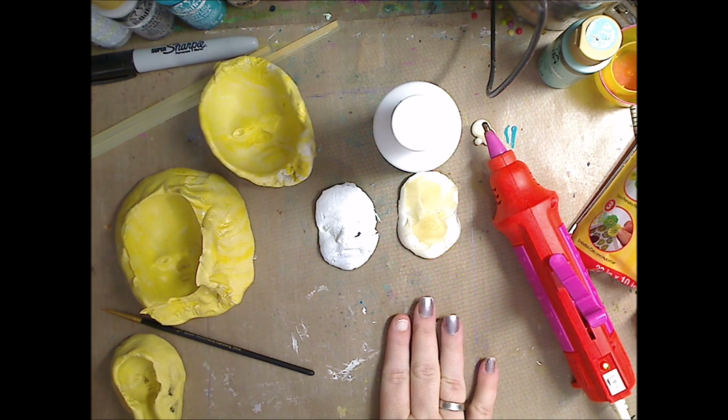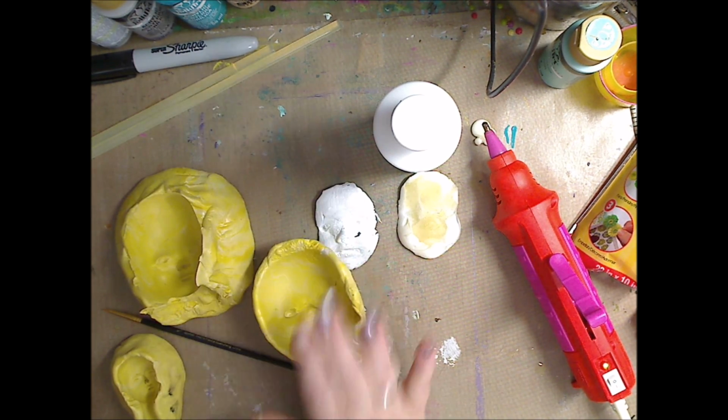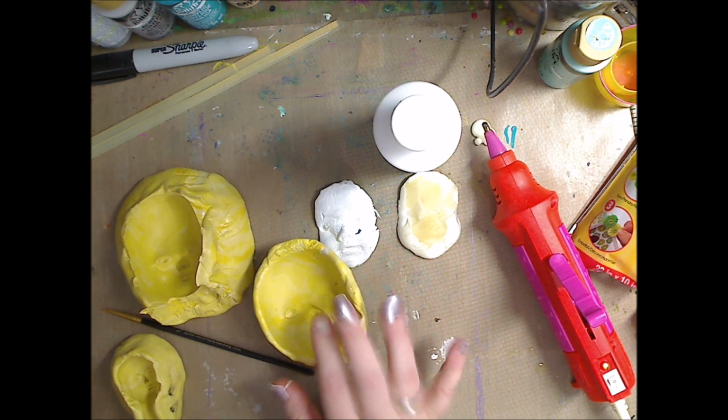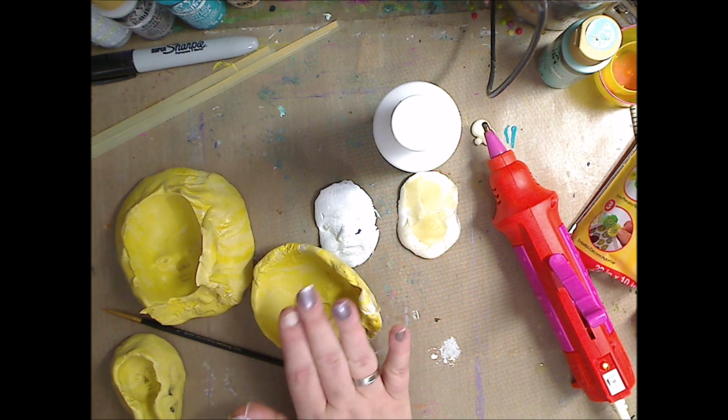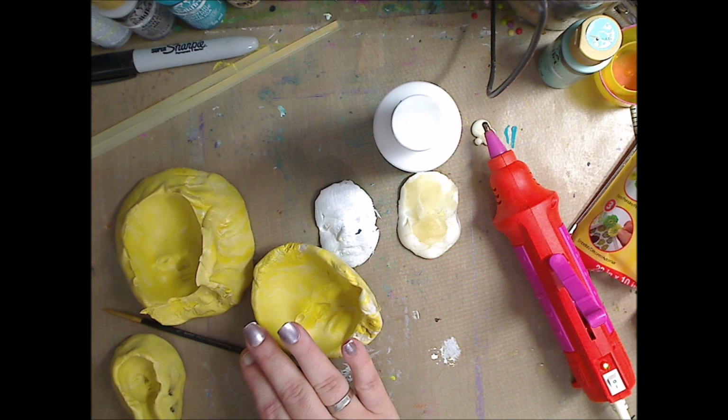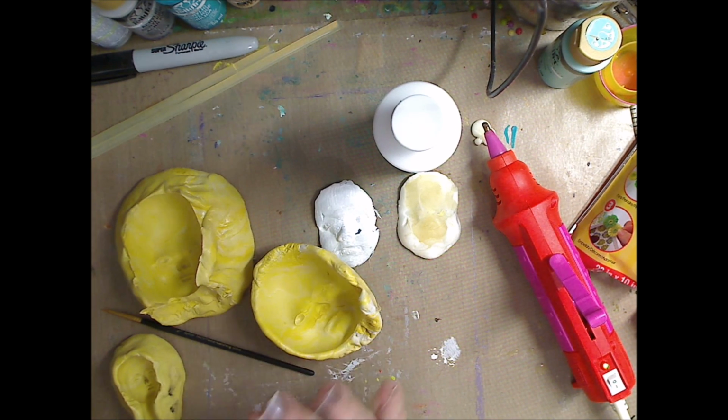I buy the baby doll heads and I make molds. And then I have a baby doll. And I use Amazing Mold Putty. Now, Amazing Mold Putty is wonderful. You can get it at your local craft store. Use a coupon.